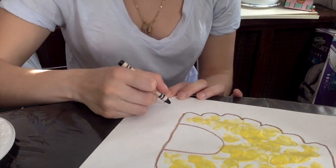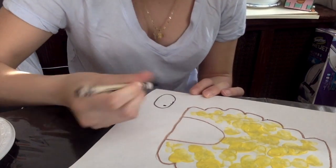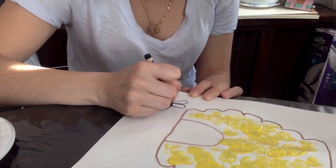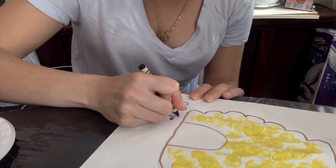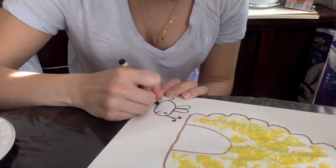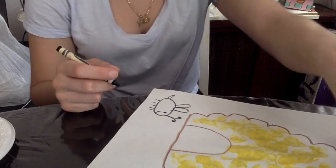Miss Shoshana said first we need for the body an oval. Then we need the face, a small circle for the eye, a smiley face. What else does it need? It needs wings. What else? Oh, it needs antennas. Can't forget the antennas. It needs a tail. What else? Oh yeah, legs. And remember, the bee had stripes. It was a pattern of yellow and black.